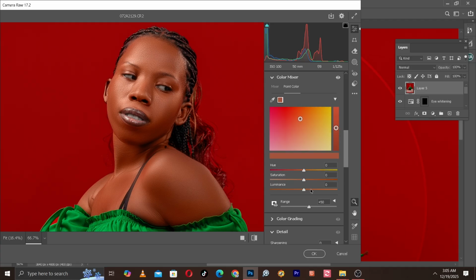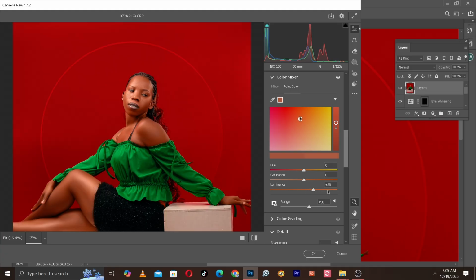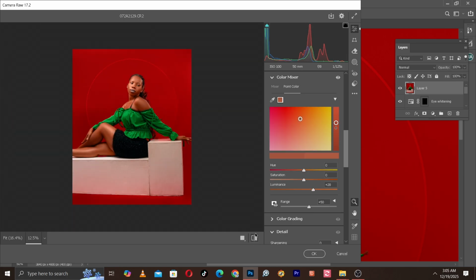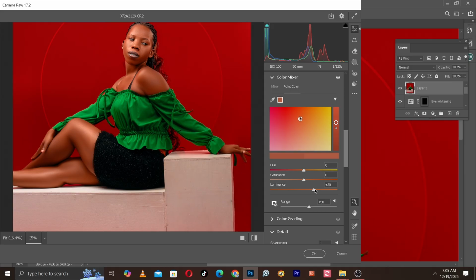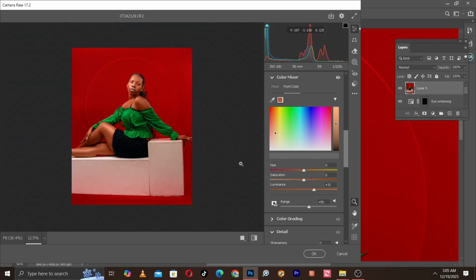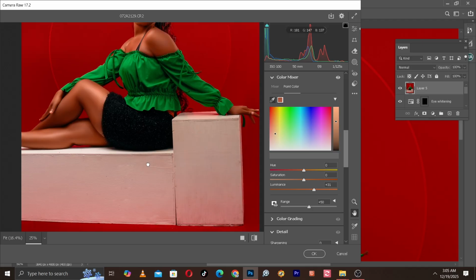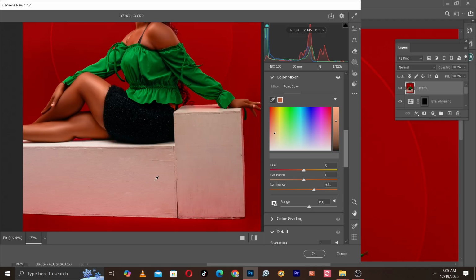So I will try to add the lightness. You can see that before and then after. And then I will try on these seats. I want to make them pure white, so I need to drag these.